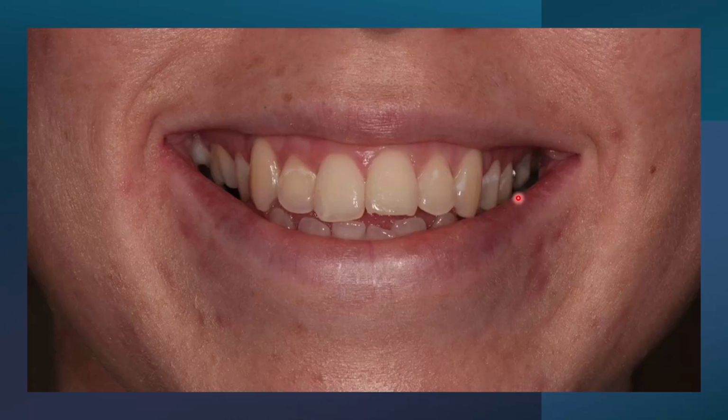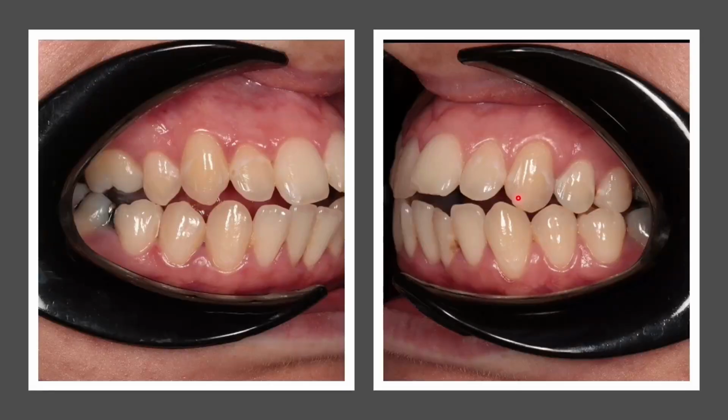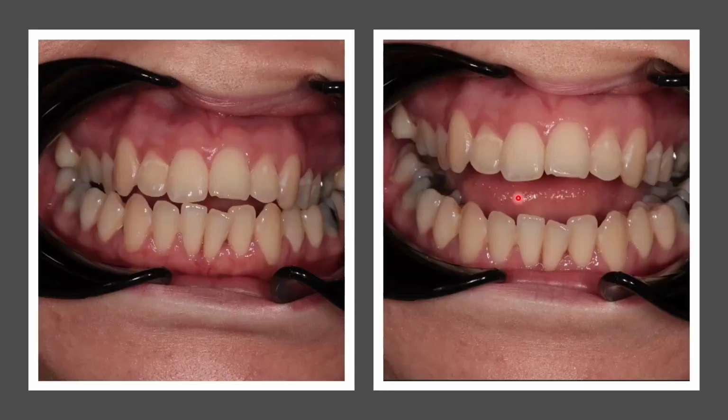So we make it simple by selecting the right case, and we make it simple by doing a really, really good assessment. And that helps us filter out things which are complex or might land us in trouble later. On the face of it, this might look like quite a complex case, but as your eye gets better with clear aligners, you will start to see opportunities. So this case did come into me actually for an aligner consult, and it does look quite complex on the face of it, and it is complex.